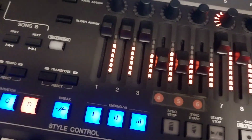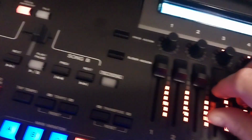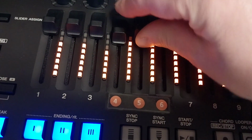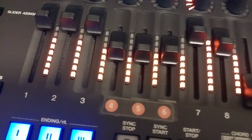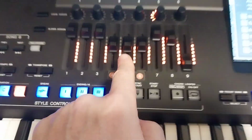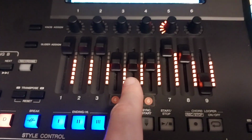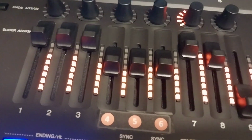So the only way to go about it is to override this. So you stop all this, and you basically hit the memory button, and you click the one that you want to change. Let's say you set all this to a certain setting. But then again, when you're going to use this, it will always be set. Every time you change the variation, you will go back to the setting. You cannot escape this flaw. It will always be at this setting every time you change the variation.